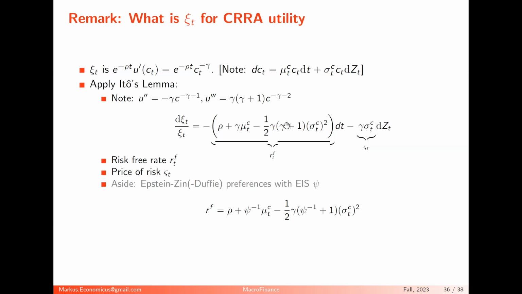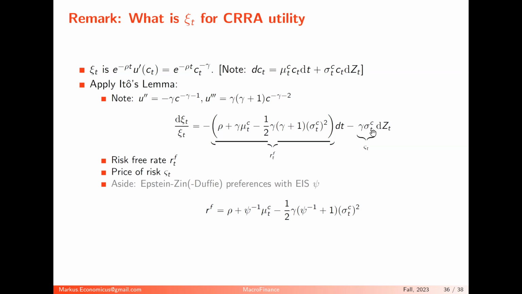And then this is a precautionary savings term. Let's suppose you are risk averse and you have the IES showing up here. If your consumption volatility is very high down the road, you want to save for precautionary reasons. So I don't have to offer so much interest rate. That's what's showing up here. Higher volatility in consumption, you want to save for precautionary reasons. The more risk averse you are, you want to save even more. If you're risk neutral, gamma is 0, then it's not showing up. But if you're more risk averse, then I don't have to offer such a high interest rate. Okay, the interest rate goes down, the more volatile consumption is.